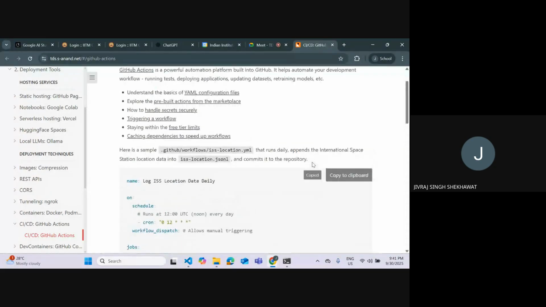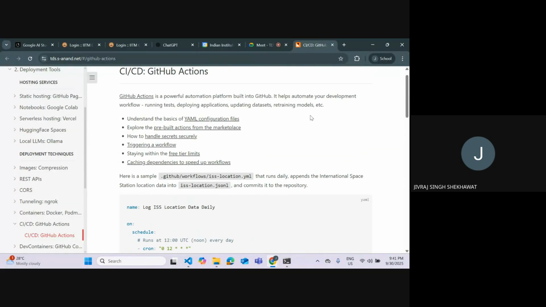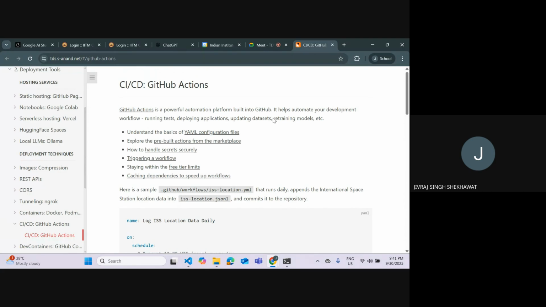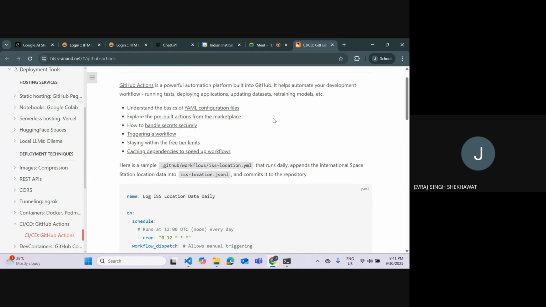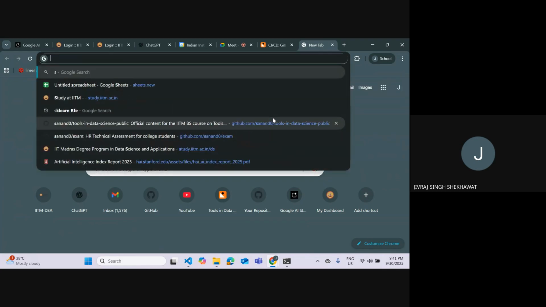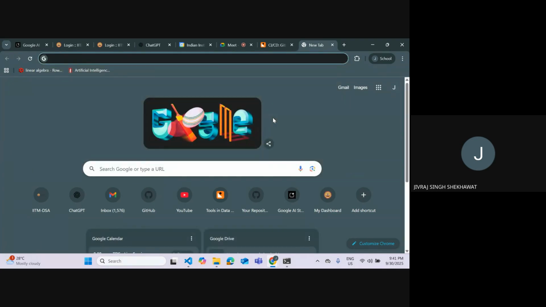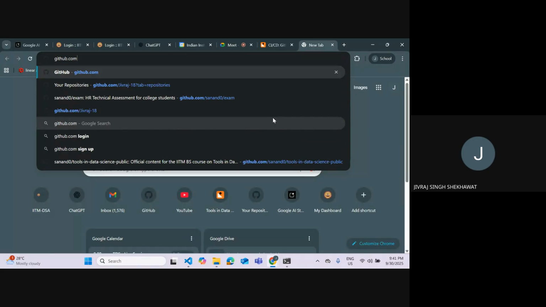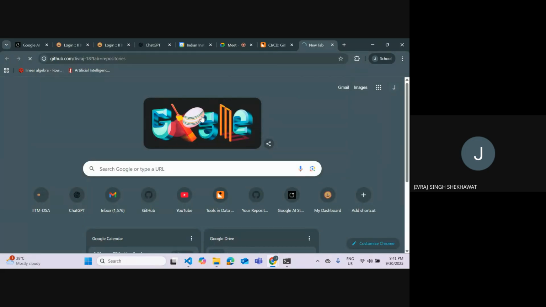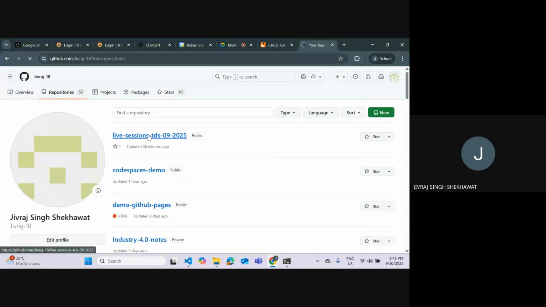Okay, now, yeah, let's go ahead with this example. I will later show you what are the other use cases of GitHub Actions. First, let's create one example on GitHub and then generate 18 repositories. And we'll just run it once. How we can run it is what we'll see.